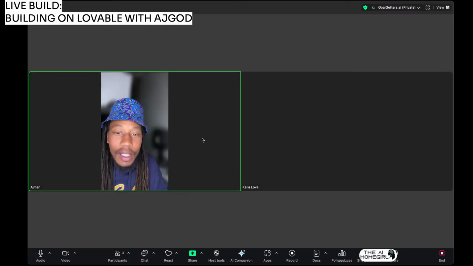We can go back to Lovable, and we have to connect a project, and now we can see that it's on our list of projects. So now we have everything set up to be able to add our authentication, which is our API keys, and any data. That means that if we wanted to put this behind a paywall or have it save the user's recommendations, they'd be like, here are all the AJ God songs that you have requested before.